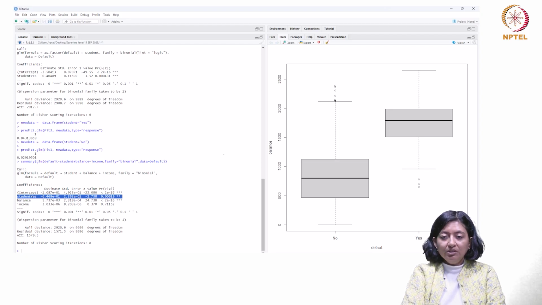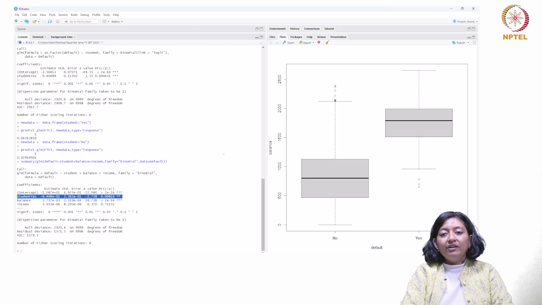But in general, student income is obviously much less. Hence, we have two predictor features here, student and income, which are probably very highly correlated. And hence, we are observing this confounding effect in this data.